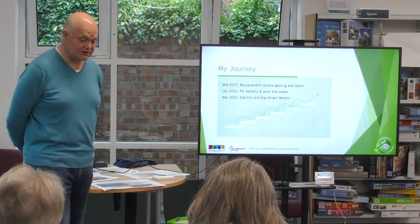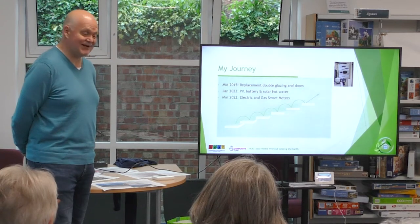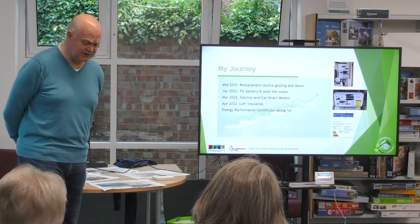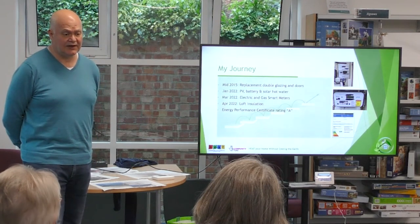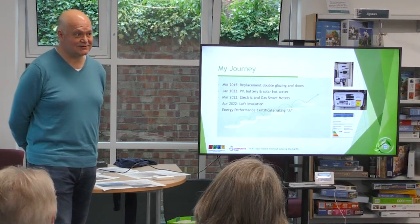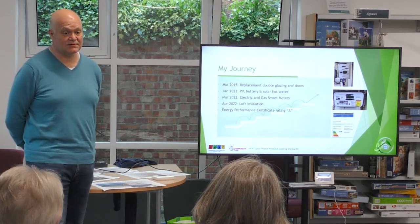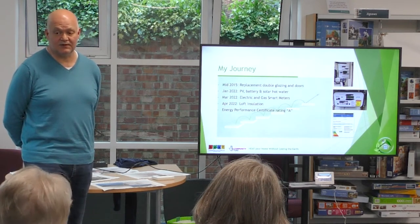And what I did first was all of the draft proofing and insulation that Tony talked about. Recently I've had smart meters installed, and I'll show you those in a moment. And that's my smart electric meter. There'll be bigger pictures in a moment. My smart gas meter. And as a result of that, one of the EPC guys over from Kintbury came over, and I had a whole house survey done just recently, and I got category A on the house for its energy efficiency, which surprised even the guy doing the survey, because he thought there was no way a house of 1935-36 vintage would get above a B under any circumstances. We think it's because of the big investment in solar that we've done to make it as energy efficient as possible.